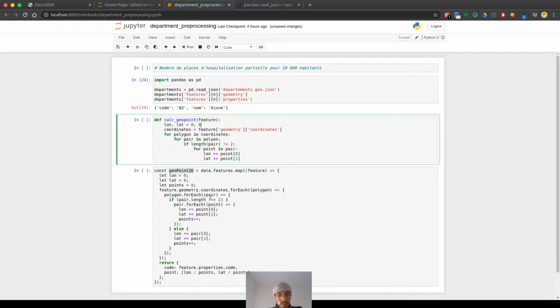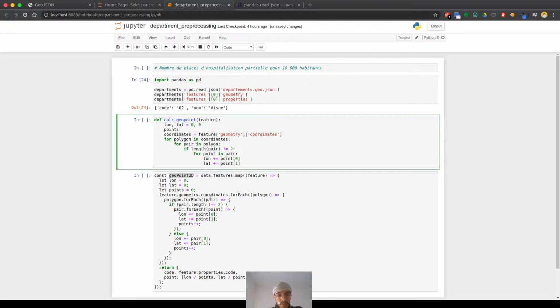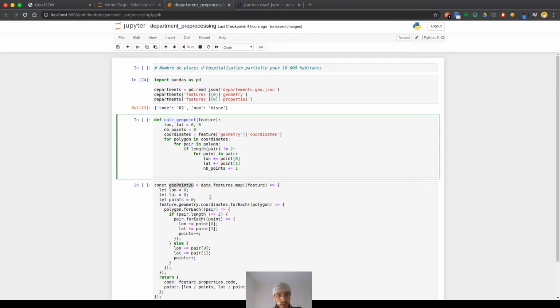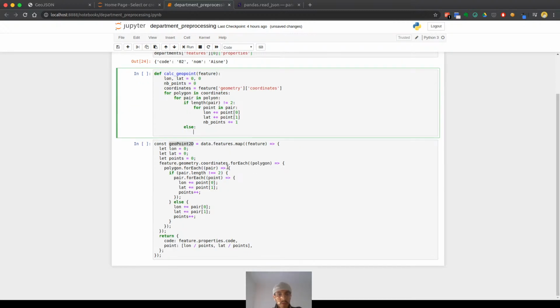And I also have to keep a variable to see how many points we have so that I can divide it at the end. So I'm gonna put it there. So number of points plus equal 1. Okay, and then if however pair is a point, then I'm just gonna say plus equal pair 0.